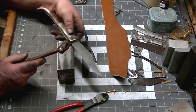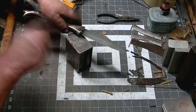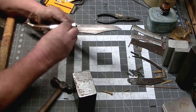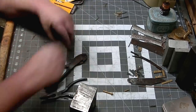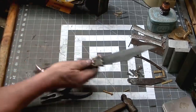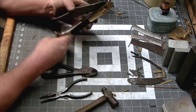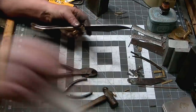So I used a piece of 1/4-inch thick bronze, and I simply filed my push button, my lever, out of it, and put a hole through it for my retainer pin. And that's going on there. We'll give this thing a try, and then we'll take a little closer look at it. Seems to work okay. Let me get a little lube on this thing. All right, guys, there you go.